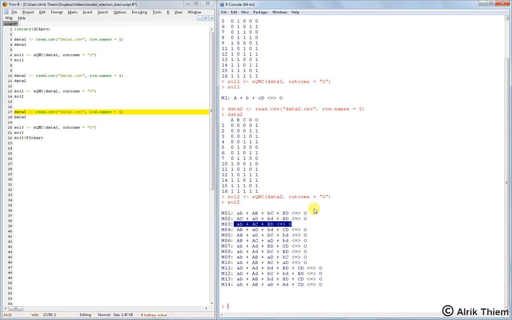Now, given that QCA and the approach around it emphasize causal complexity and the fact that different paths and different numbers of paths can lead to one and the same outcome, it is very surprising that these two programs conceal all models that do not have a minimal number of causal paths to the outcome. However, all these 14 models are indistinguishable. They are all minimally necessary disjunctions of minimally sufficient conditions for the outcome. And it could well be that model number 14 was the true story behind the data in the data set called data 2, not this one.